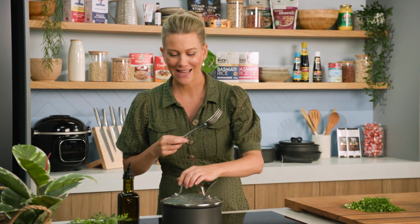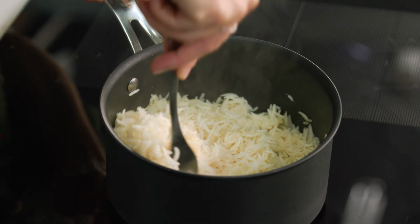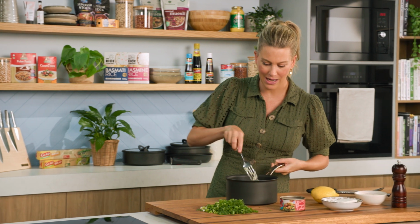All right, let's have a look at the rice. Oh, it smells so good, all that butter and the onions. And look how fluffy it is without being sticky. See how the grains are separating? That's what we're after. Now, you can pop this into a bowl and mix all the other ingredients together, or just use this pot as the bowl.